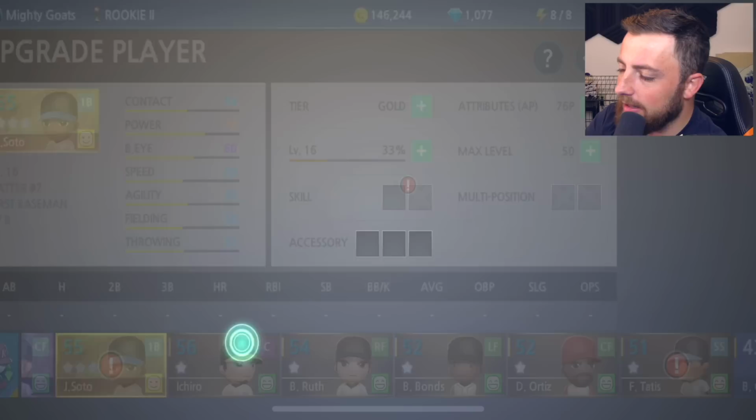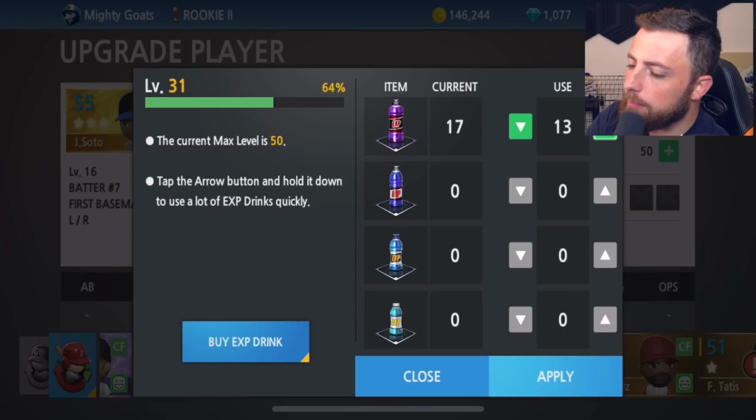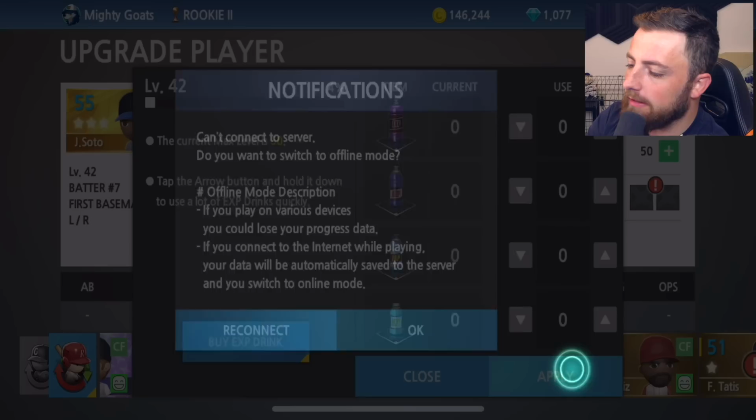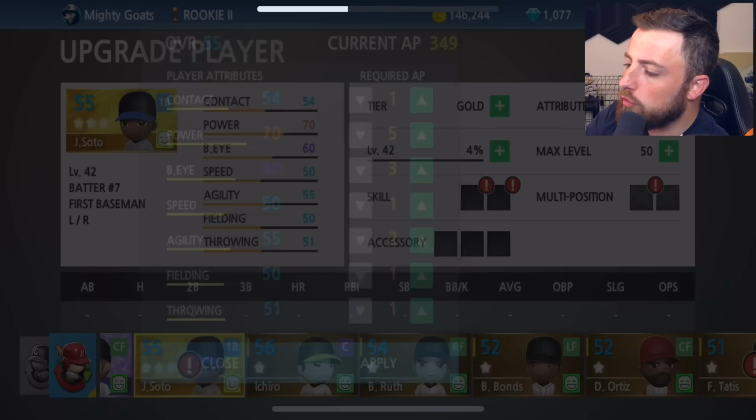Right now, he's a level 16. We can get up to, I think it said 50. Yeah, level 50. So I bought some of these XP drink things or whatever, and hopefully... Dang it, we could only get to 42. Whatever, that's fine. We have so many. Wait, what is going on here? Close. I don't know what just happened. But yeah, we have so many attribute points that we get to put towards Juan Soto. We have 349 of them.